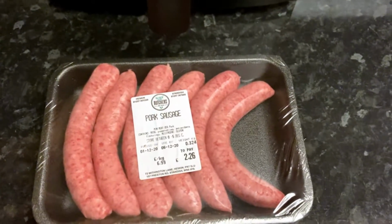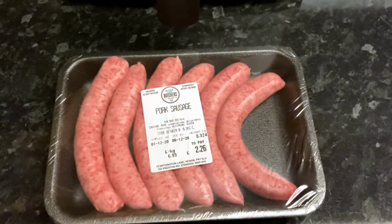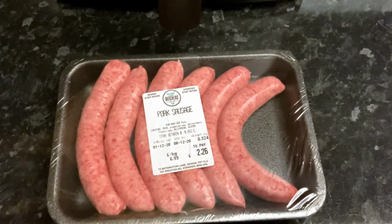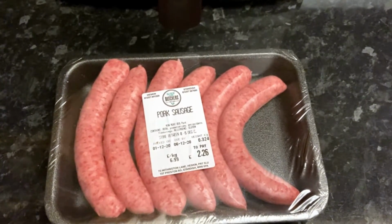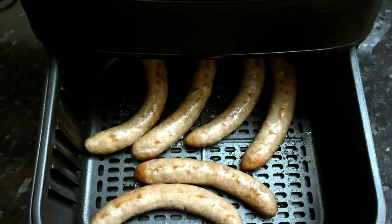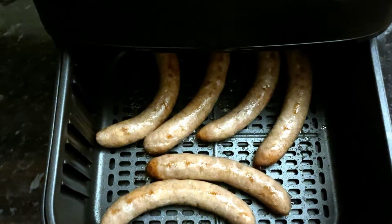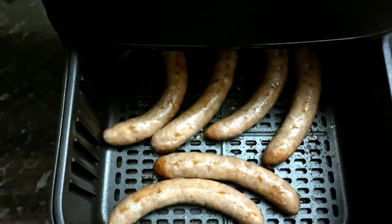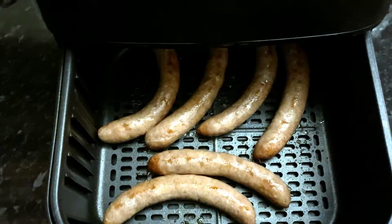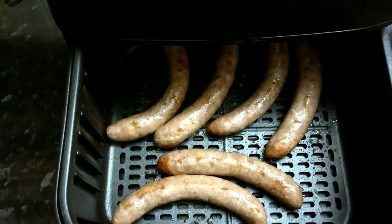Now we've got some fresh chilled pork sausages. So these would be about 180 for 20 to 25 minutes in a regular oven, or you might grill or pan fry them. So those sausages on 180 degrees have took 6 minutes. Now they were actually up to temperature at 5 minutes, and I give them an extra minute because I'm always worried about pork, but I have temperature checked them and they're almost 200 degrees.